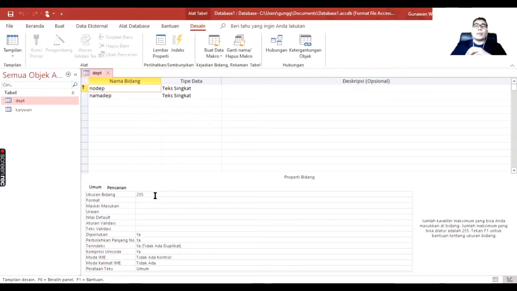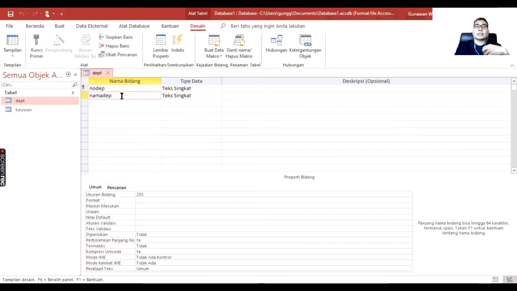A domain integrity will enforce validations to the data that is being inputted inside the database. For example, here the maximum amount of characters or digits that can be inputted inside the attributes here. This means that I can input a maximum of 256 characters for each of the attributes. I can also change the domain integrity amount.